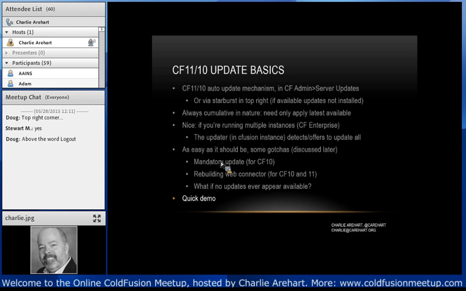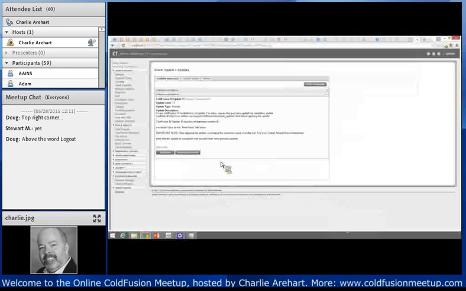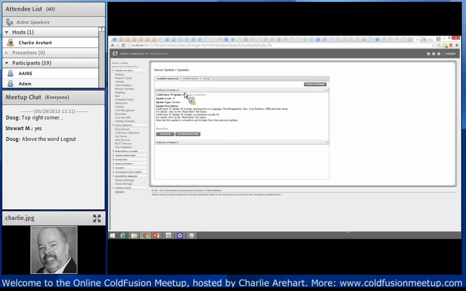So I want to go ahead and demonstrate doing one of these updates in case you've never seen it before. I just don't know who in the audience here has seen it and hasn't seen it. So if you're new to it, like I said, I want to do the latest update. I could do 15, but I'm going to go ahead and do 16.